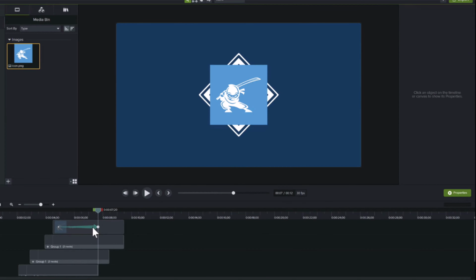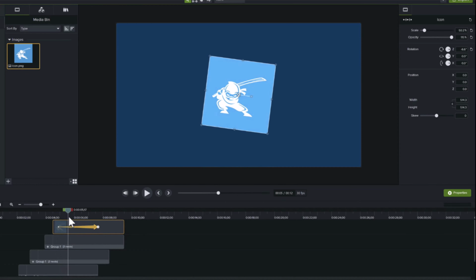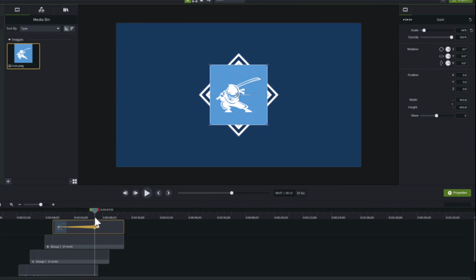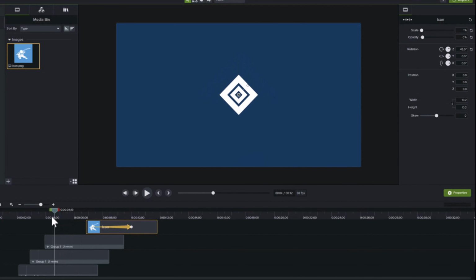But what I also want to do is have this bounce a little bit. So I'll right click on this, go to enable easing, and instead of bounce, which is very drastic, I'm going to do spring. So now you can see there's a little bounce at the end, kind of goes past it and then comes up. Now let's just get the timing. So I want it to come in right about there. So now let's hit play from the beginning.